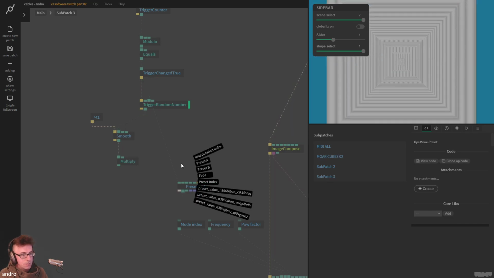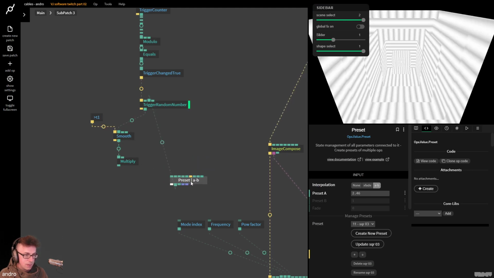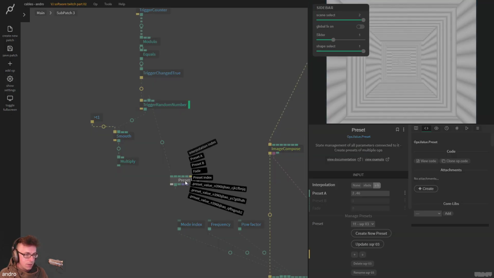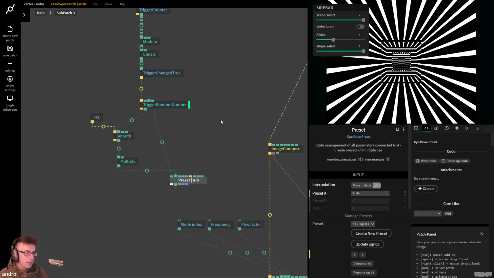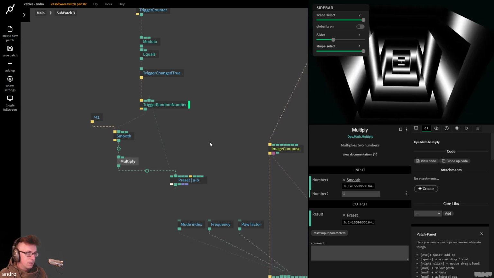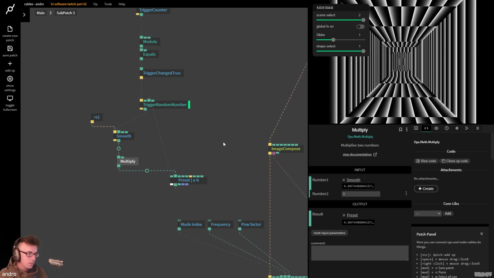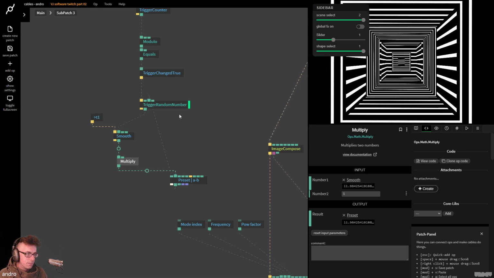So I'm going to put it on, sorry, what was that? Preset A again, yeah, okay. So we get this, and I'm going to plug it into preset A, and so it's going to interpolate between them, right? And this can lead to some really interesting stuff. Actually, it works out pretty cool.